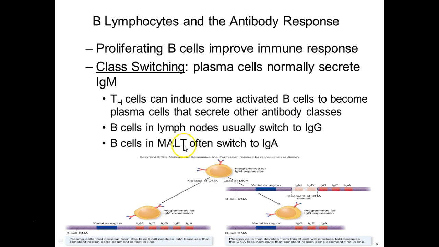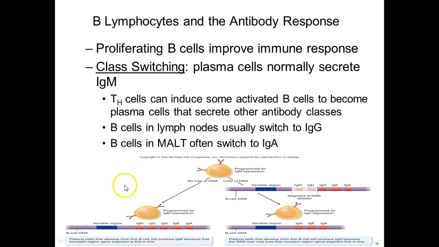But B cells that are associated with our MALT, our mucosa-associated lymphoid tissue, these guys, of course, are going to stimulate those B cells in that area to produce IgA and to produce the secretory protein that's going to hook the two together. Because remember, it forms a dimer when we secrete it. So how do they switch? They literally have to mutate their DNA. So once a B cell switches, it's not going to switch again. Okay, it's a one-time thing.